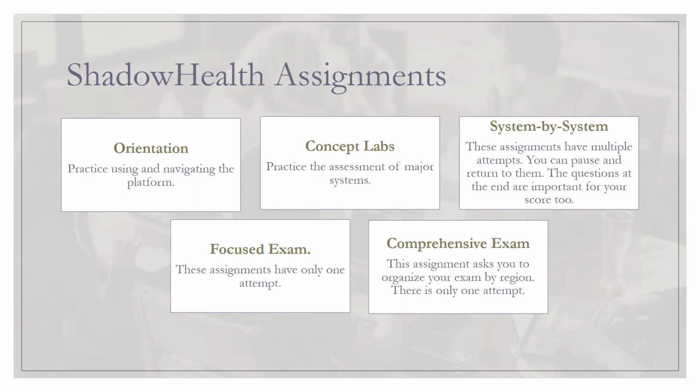First, you're going to complete an orientation. Pretty self-explanatory, it gives you practice using and navigating the platform. Then there are 3 different concept labs within the course which help you learn how to use the virtual health assessment equipment and tools and practice with those related to various body systems. And you can do this again and again. There's not a score, but it basically orients you to specific health assessment instruments.